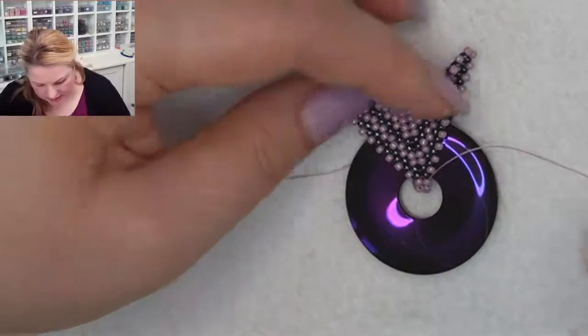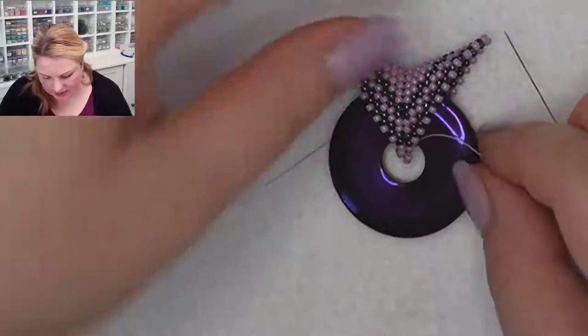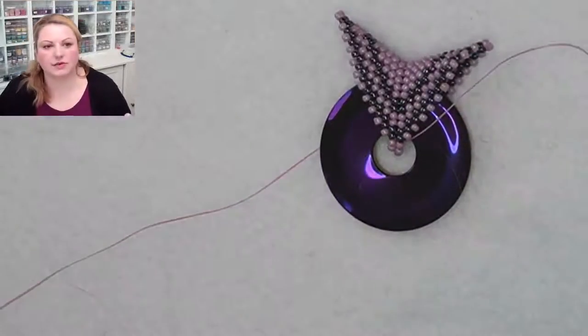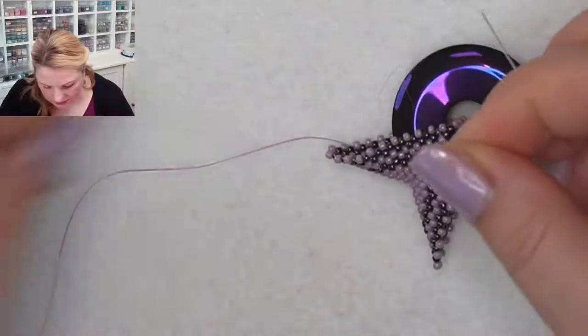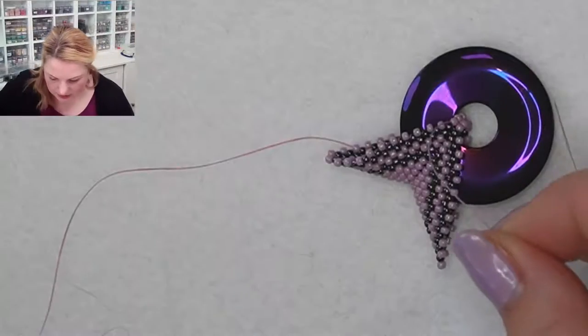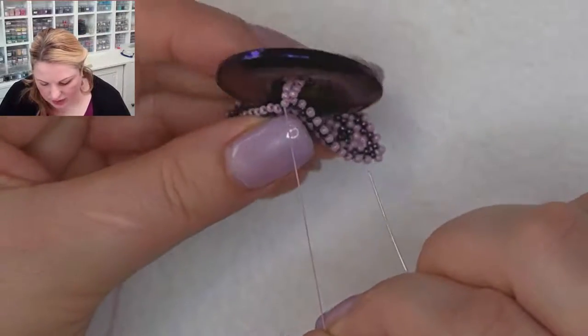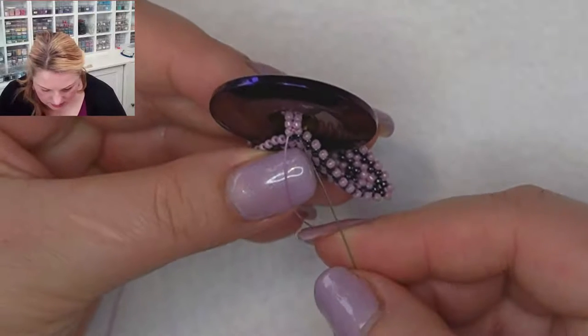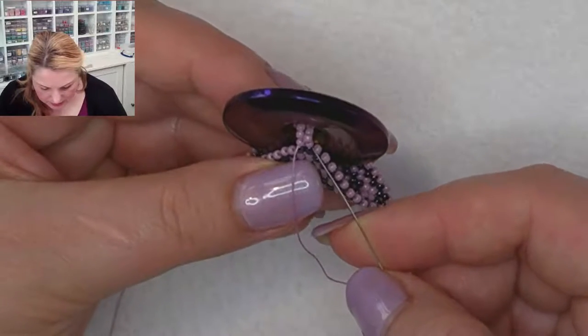Just like that, and pull this tight. And with that, we added little seed beads at the bottom. Now, I like to reinforce this, so I like to go backwards and forwards a couple of times. You can even create a thread path between those beads if you wanted to have it more like a solid piece. So if I'm turned around, I'm doing a little square stitch part, I guess.